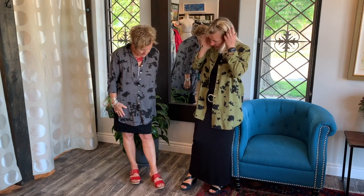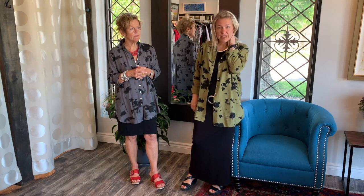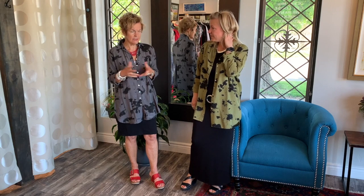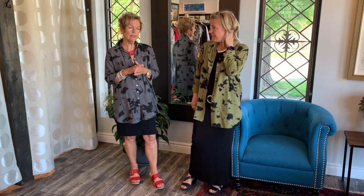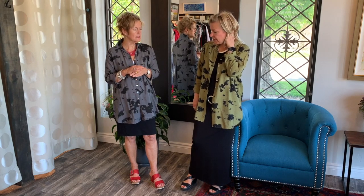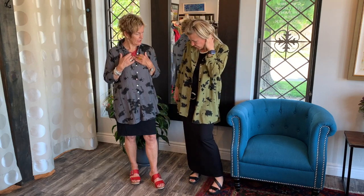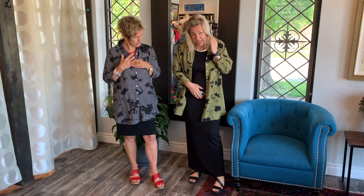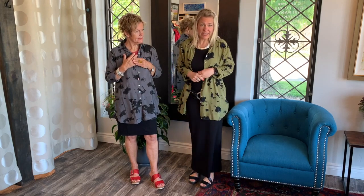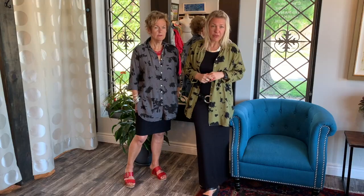You have the pencil skirt on — this is a small. The fabric is quite stretch-cut, but usually I wear an extra small and this time I went with a small. I have an extra small in the shirt, and I have a small in the shirt and a small in the tank dress. Then I have on the Karen Guna belt, which we love. We do have more on order, ladies, so if you don't see your size, shoot us an email and we'll hold one for you.